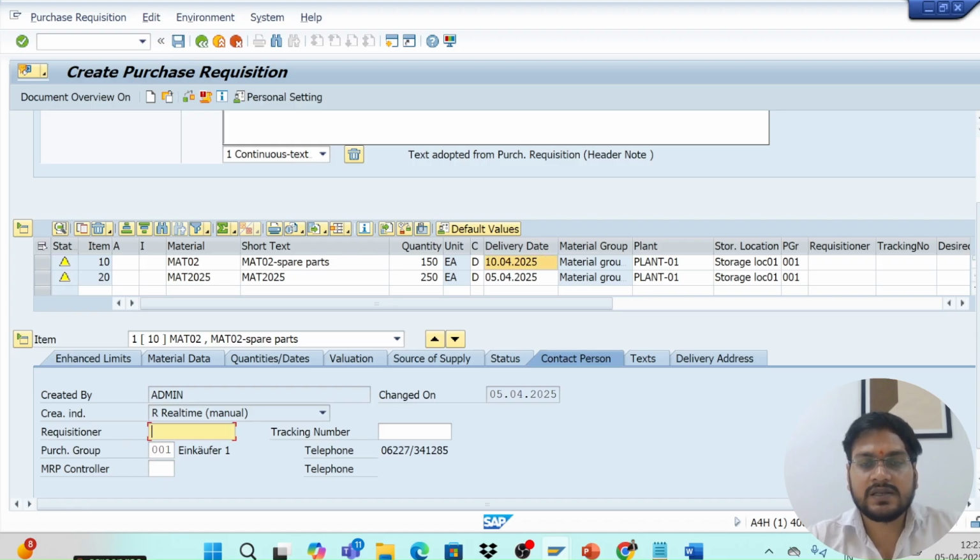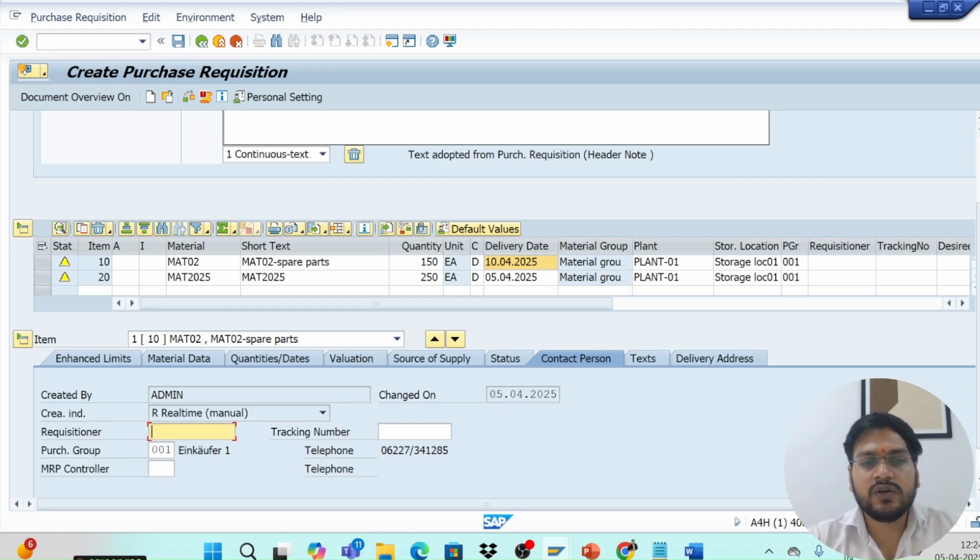If someone has requested it, sometimes what happens, let me tell you the real time scenario. Initially I also worked as an end user almost 7 to 8 years ago. When I started my career, for 5 to 6 months I just worked as an end user. So I know all this stuff. Sometimes, let's suppose you are working in the purchasing department as an end user, and you just need to create a purchase requisition, but you are on a holiday or vacation, and it's mandatory. Someone needs to create that.